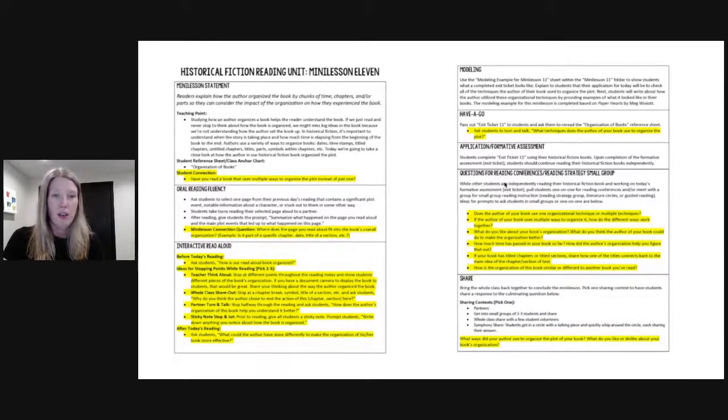During the interactive read aloud, I think this is a really important questioning part. So this is where you are taking that common text that all students are experiencing through you reading aloud to them, and you are modeling that thinking with the read aloud. This is the best way for students to understand what you're asking them to do as readers for the day.